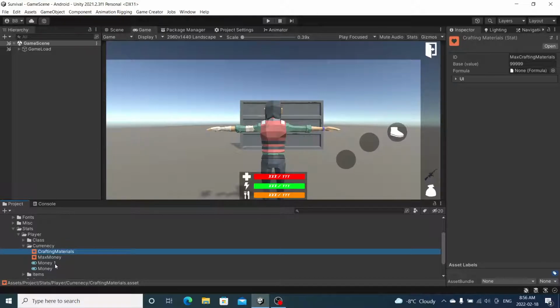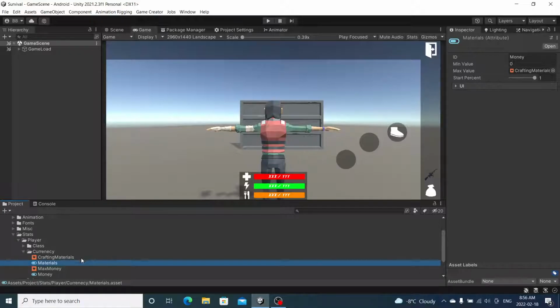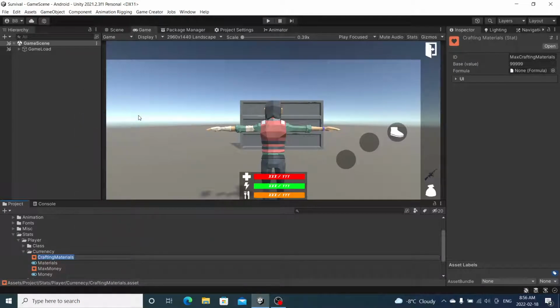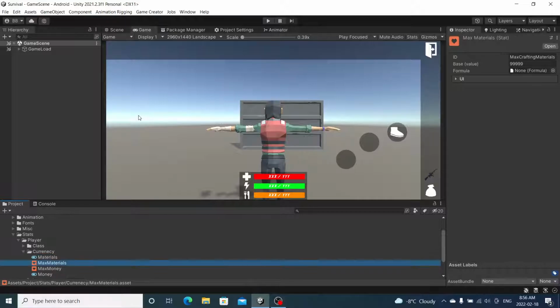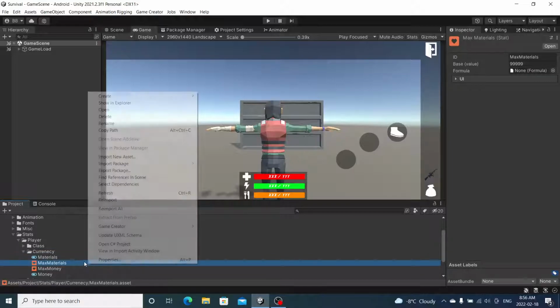Alright, crafting materials. We're going to slide that onto here. Rename materials. Rename max materials. Alright, so I'm going to have that at 100,000 too.